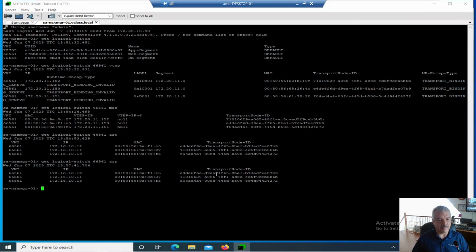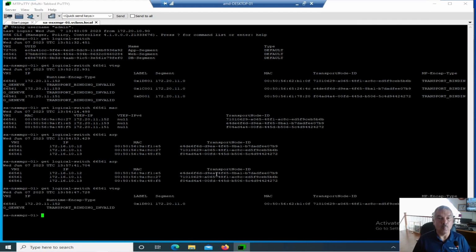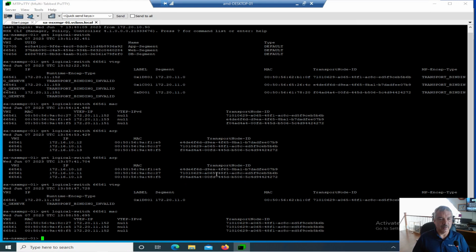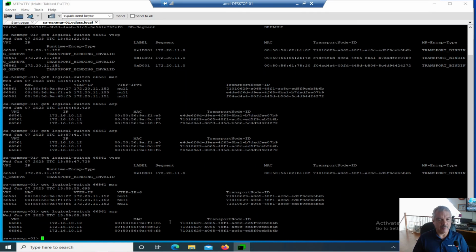Let's look at the tables now. Let's go back and look at the VTEP table. Come on, don't make a liar out of me. One entry. So let's look at the MAC table. Should still have 3 entries, but the table got updated. Notice all these VMs are running on the same TEP now because they're all running on that same host. And then if I look at the ARP table, I still have my 3 entries there. So we see that, and I mentioned this in part 1, when you do vMotion, the tables get updated. The local control plane on the host updates the table.